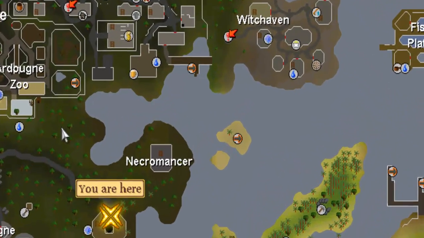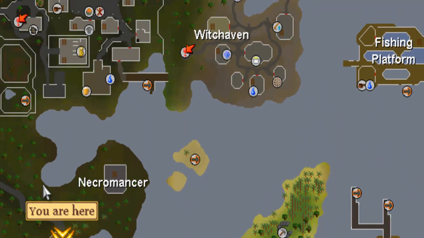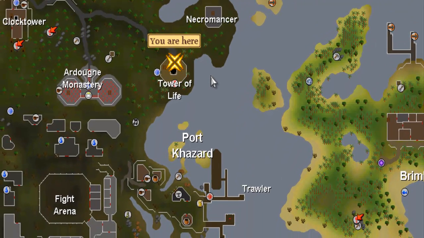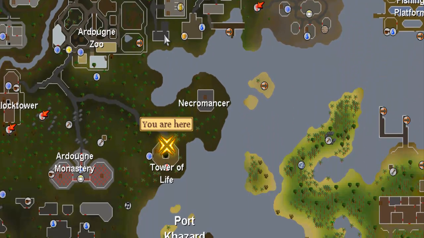Now, this guide requires the Tower of Life quest and at least 30 combat, unless you want to use food, in which case mostly any combat level is fine, because the Unicows we are going to be killing are level 25 and they drop unicorn horns, and you will need at least a little bit of money to start this so you can buy the cow hides and a couple unicorn horns to start.